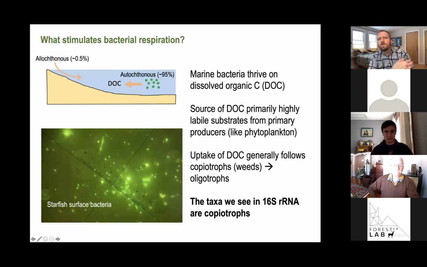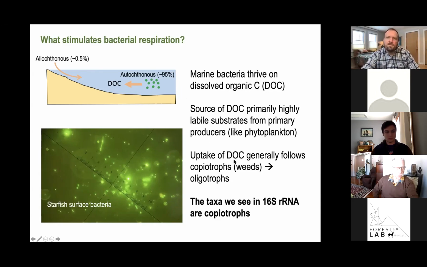So the big question is, what stimulates bacterial respiration under normal conditions? Marine bacteria thrive on dissolved organic carbon. In coastal waters, that comes from 2 different sources. Almost all of it comes from phytoplankton exudation, primary production, excess photosynthates that get released in the form of sugars and carbohydrates and proteins and amino acids. Only a very small proportion comes from allochthonous material that's washed in, all right? And so we started to look at chlorophyll a, phytoplankton. Were there departures in the amount of primary production that might explain some of this disease occurrence?